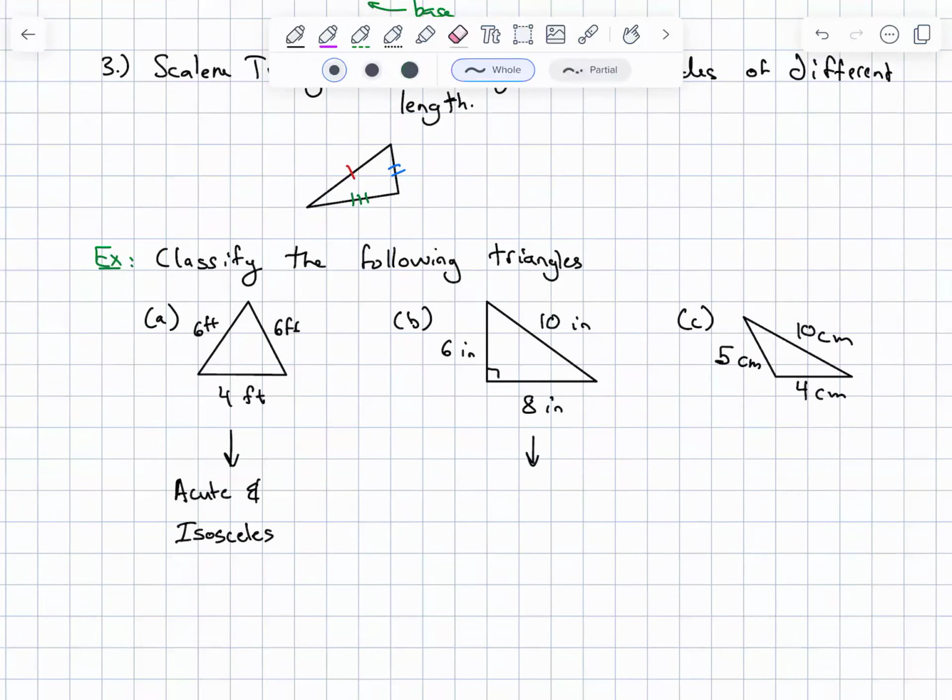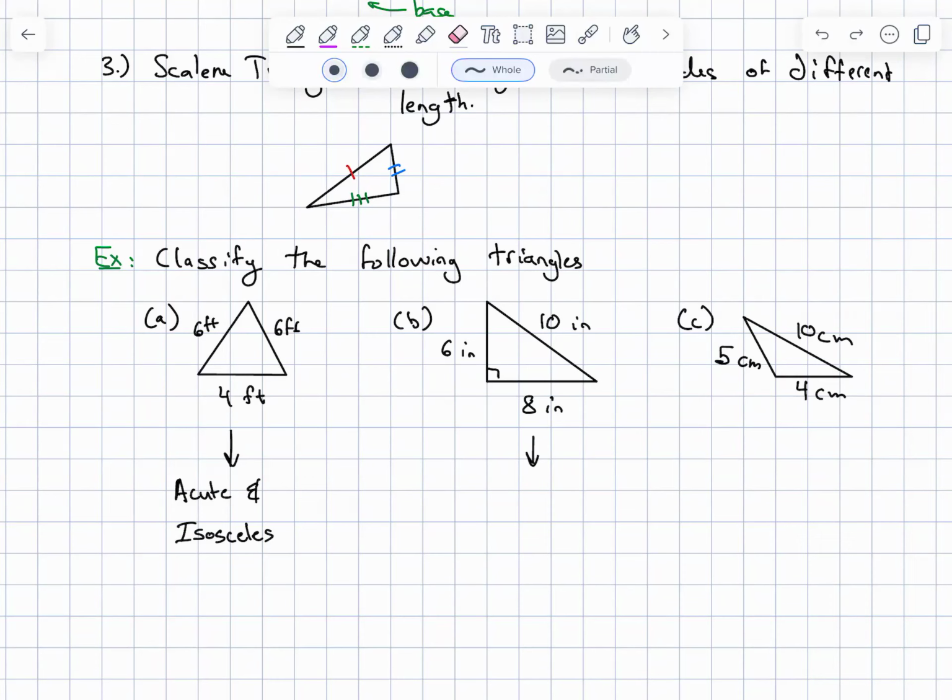So yes, if this symbol was not there, there is no way to know if that's actually a right angle. It's pretty clear when we look at it that it should be right, but we can't be certain because maybe it's just a hair off. You busted out your own protractor. Do you guys remember protractors? You guys still have one? You should. It's very important. You're going to need it all the time in your adult life. True story, I have one in my pocket. No, I'm kidding. But it could be one of those that's like 90.1 degrees, so we don't necessarily know. That's why it should have this. And if it doesn't, please let me know so I can update the homework and fix that graphic.